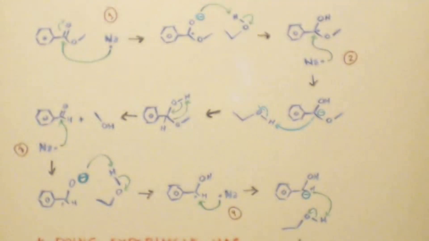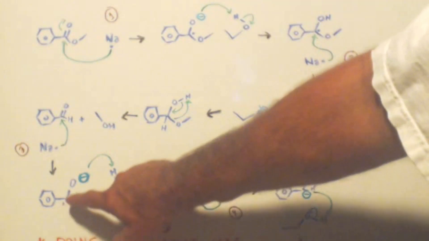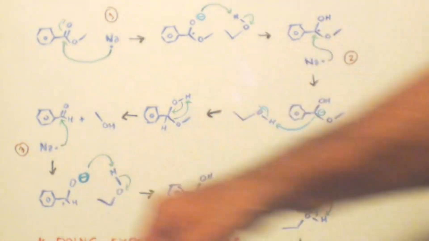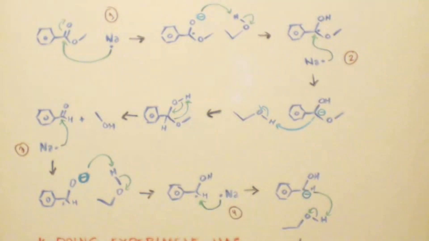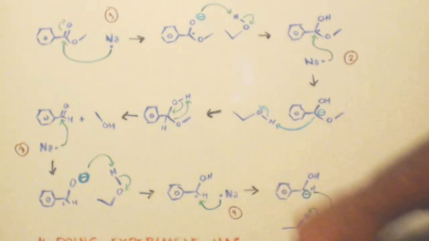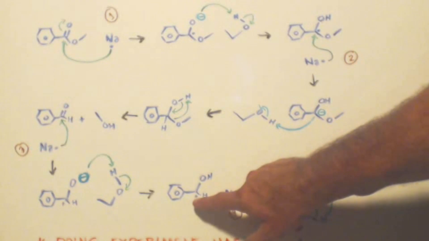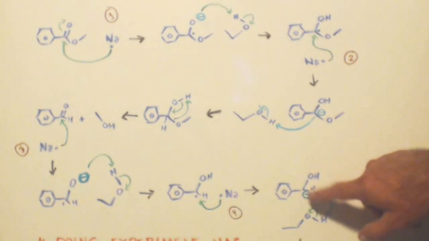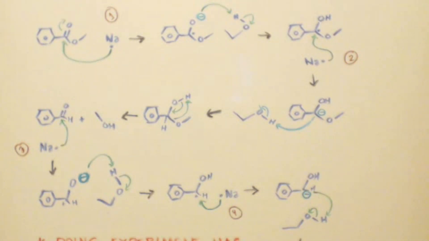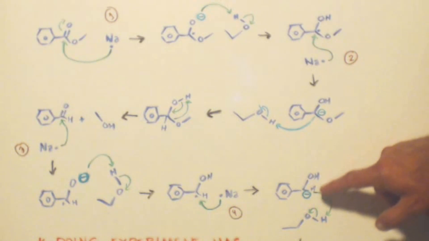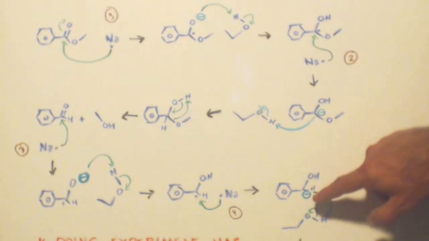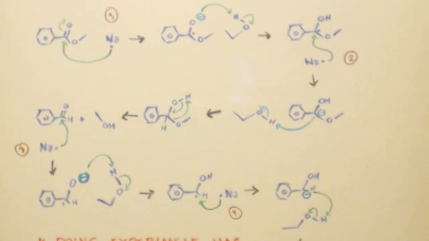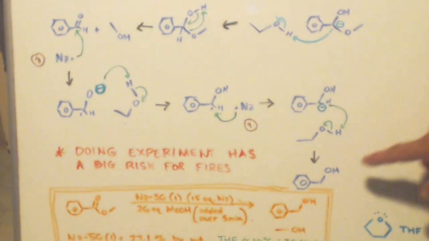The sodium does an electron transfer - there's the electron. Again, the electrons from the double bond jump up to make the oxygen negative. Again we protonate with the alcohol. Sodium again donates another electron, and you end up with this. Remember, benzaldehyde, because of the double bond, only has one hydrogen. This has a single bond to the hydroxy group, so it needs two hydrogens. So it donates another hydrogen to make two hydrogens and also make this molecule neutral instead of negative. And what do you end up with? Benzyl alcohol.